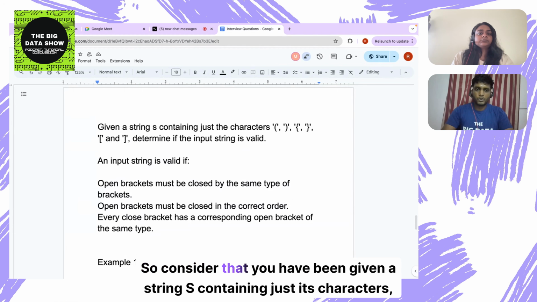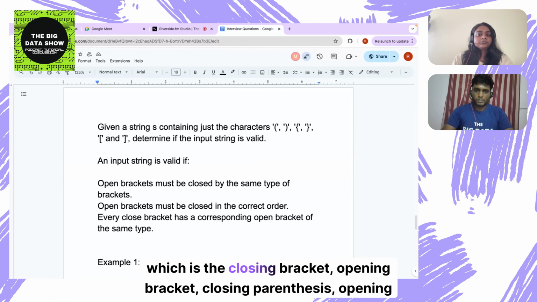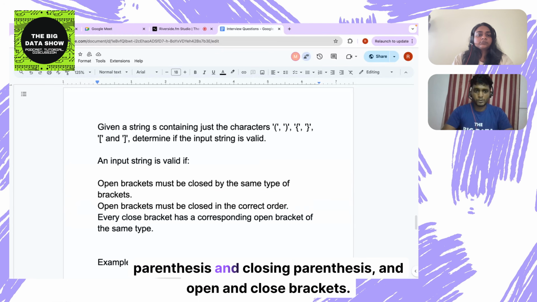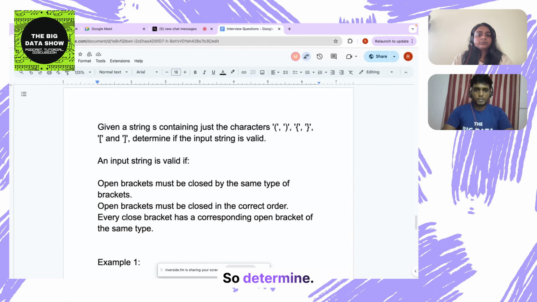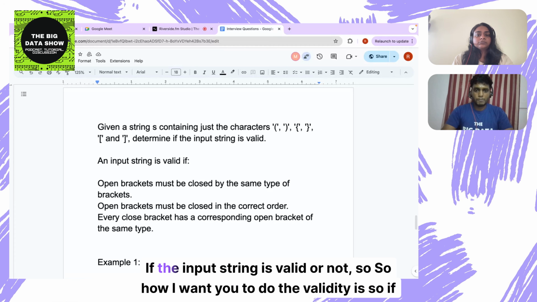So let me read out this question. Consider that you have been given a string S containing just these characters: the closing bracket, opening bracket, closing parenthesis, opening parenthesis, and closing parenthesis, and open and close brackets. Determine if the input string is valid or not.